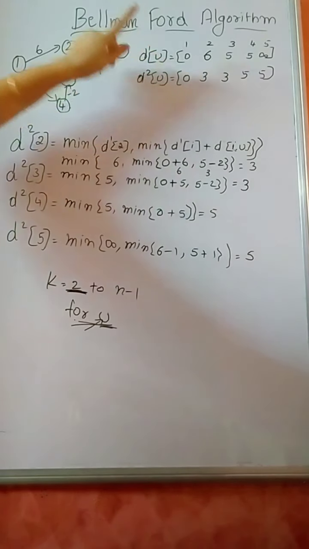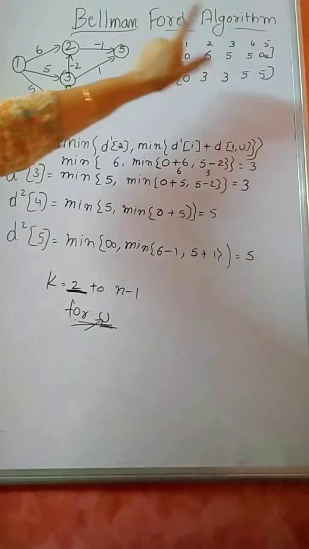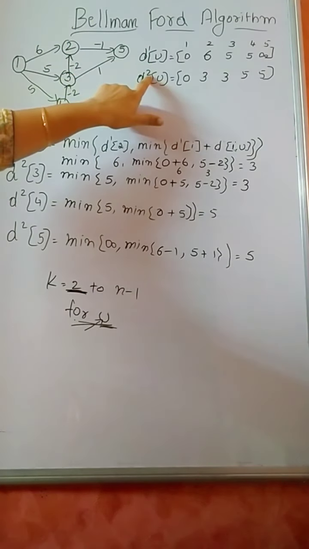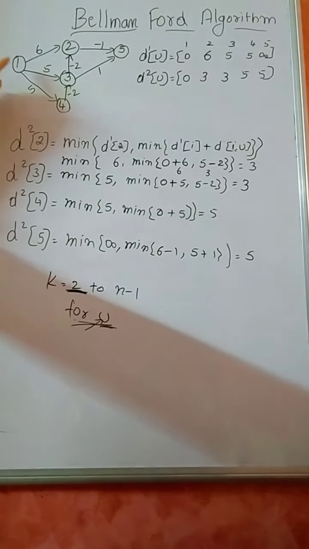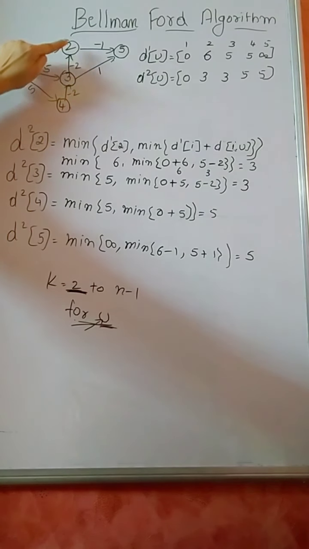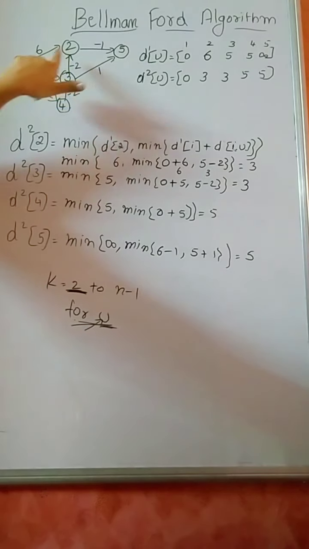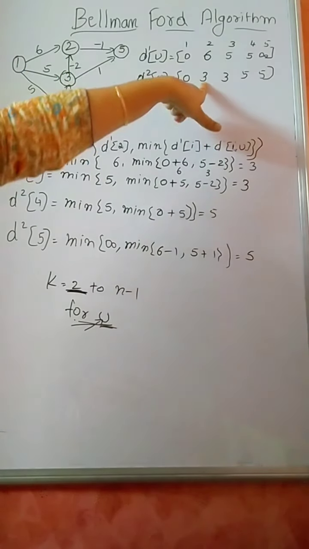Means earlier I was going with one edge apart. This one indicates one edge apart if I consider a single edge. This is the distance 6 to the 2. Now here 2 means 2 edges apart if I go. That is one edge I am considering 1 to 3, then one more edge 3 to 2. So if I take 2 edges apart, 5 minus 2 is 3. That's why it is 3.